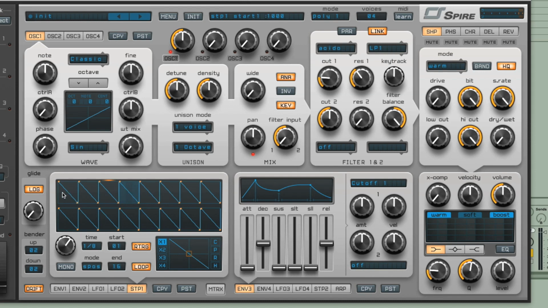I can adjust the curve and the shape of the stepper, any of the steps here. All I have to do is click on a particular step, and then down here in the graphical display you can adjust the slope of the curve. You can also change the start and end positions by dragging the dots here. Moving on to the next step, maybe for this one I'll reverse it.